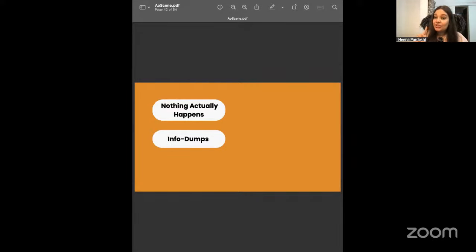Characters discuss history neither of them needs to discuss or know. A scene suddenly becomes exposition heavy. Information does not cause emotion, tension, or consequences. It's a problem because readers instantly sense they are being lectured and the emotion breaks. The suspension of disbelief will break. Here's how to fix it.